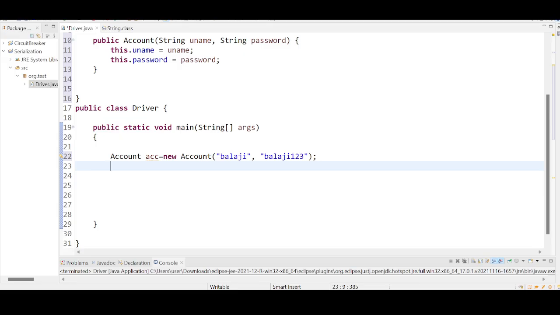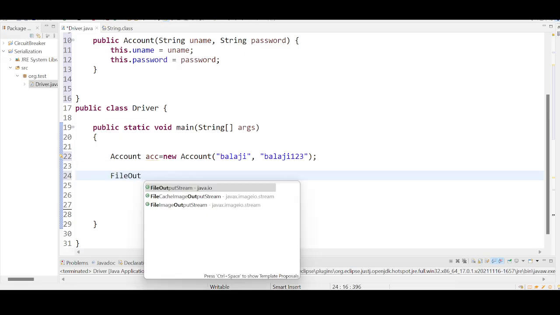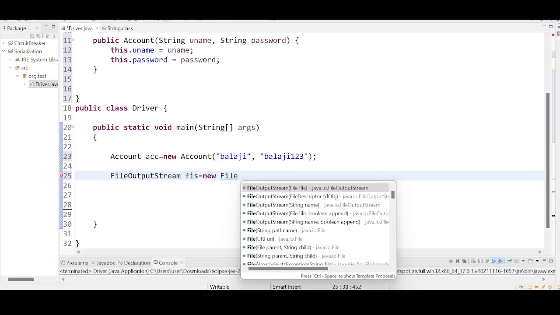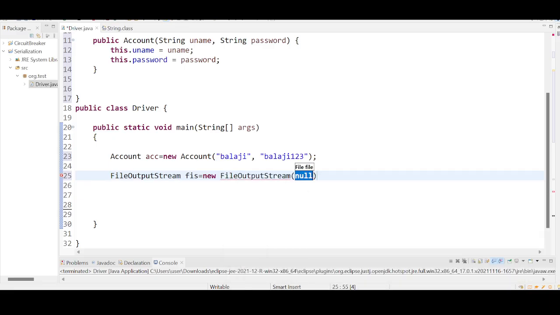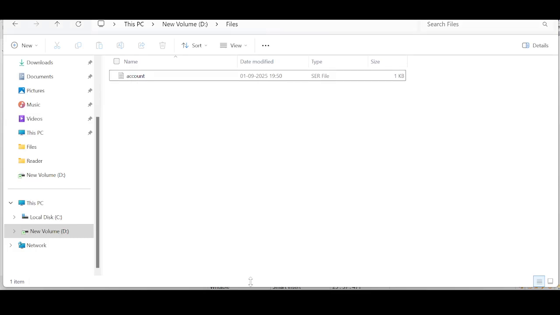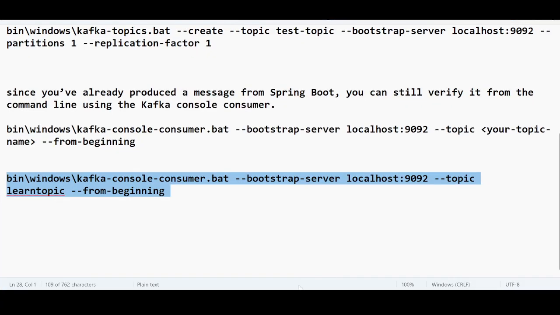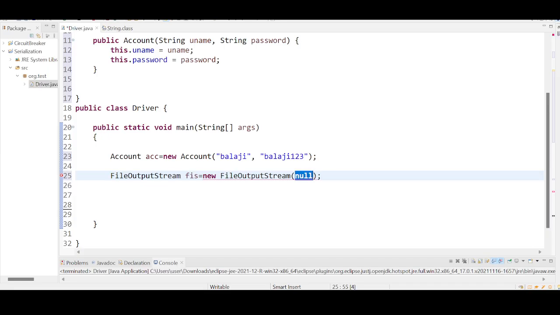So what you actually do is use FileOutputStream: FileOutputStream fos equal to new FileOutputStream. Let us use a location, and I'm going to use this location with the file name account.scr.